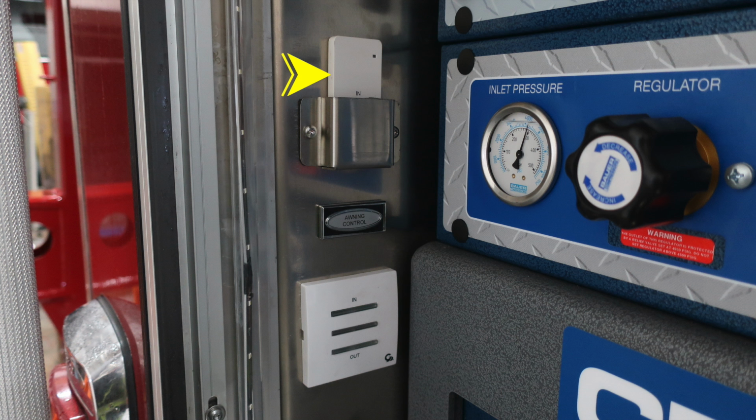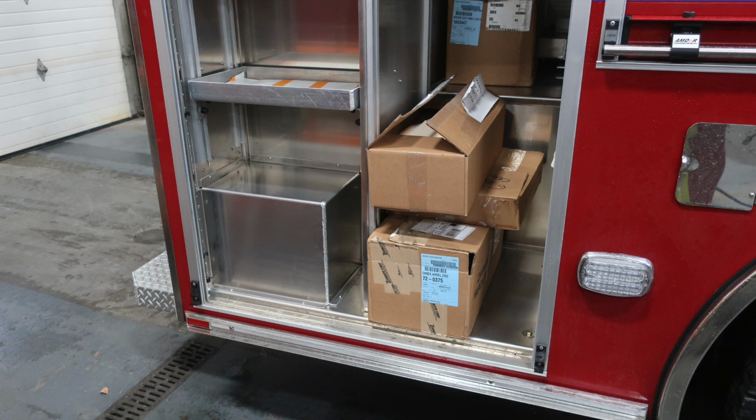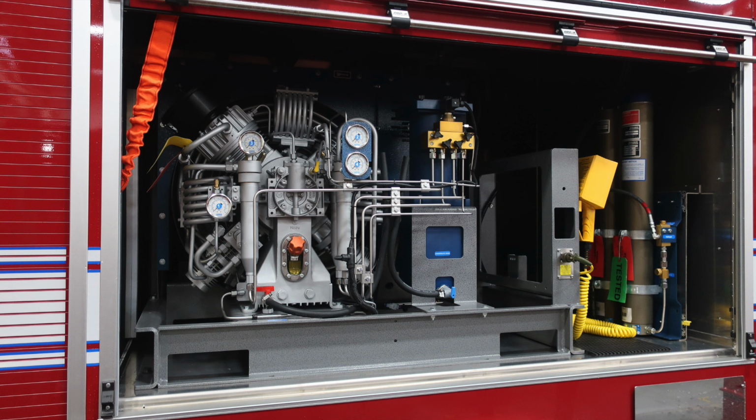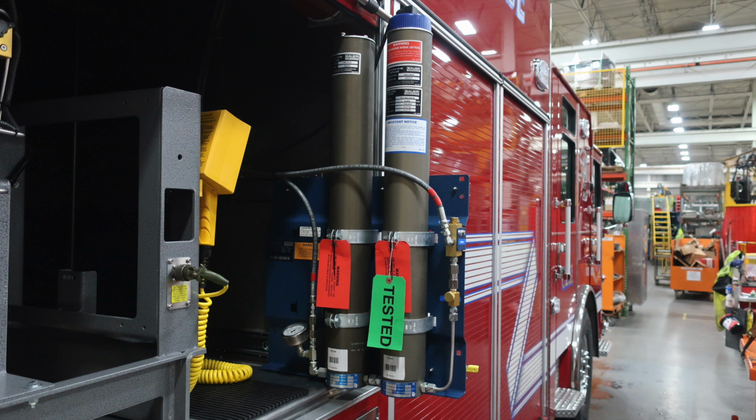Let's move now to the passenger side of the vehicle in the very rear compartment. Similar layout in some of the other compartments with the shelving and LED lighting. This vehicle is equipped with 2 points of fill. There is a fill on the right-hand side and also on the left-hand side for your diesel fill. Once again, silver cap. As we move through over the rear wheel, you'll find your air compressor and all of its components. Although on the very far right-hand side of the compressor itself, you will find a latch which allows you to pull out a portion of this component.